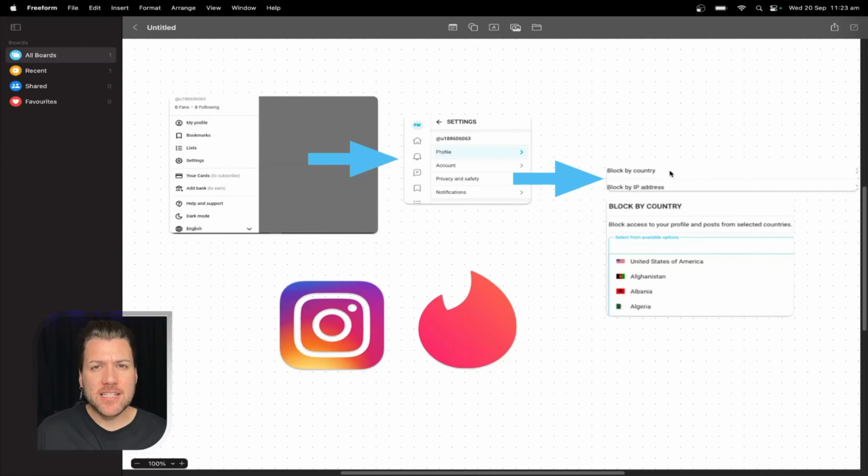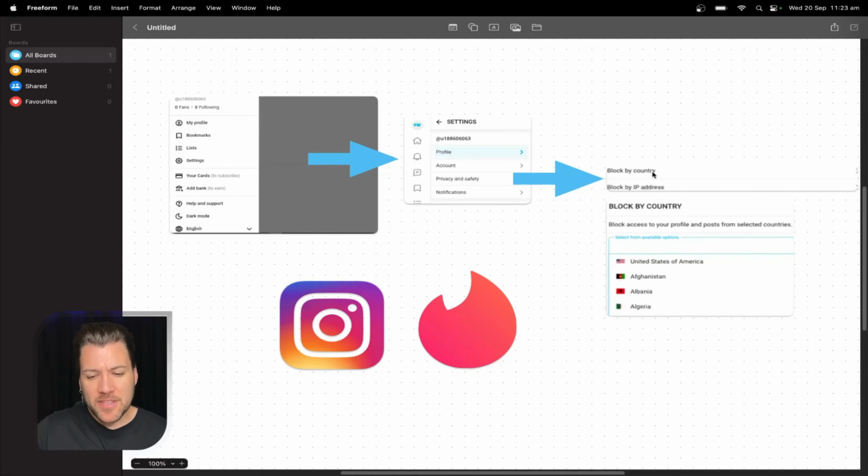Now, if this is you or your model has requested this, I'm guessing they don't want to be shown in the same country where they're from because they're probably scared of friends or family seeing their content. I'm guessing that's it. It's probably the only reason I can think of. So therefore, you'll just be wanting to block the country where the model is from. For example, if the model is from the US, by the way, if you do this, you're blocking out a massive audience, so I wouldn't recommend this.